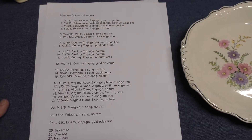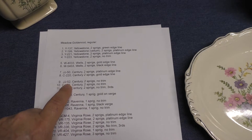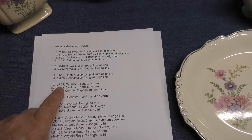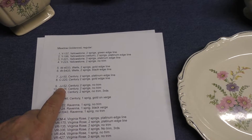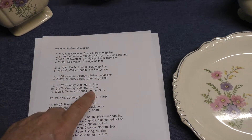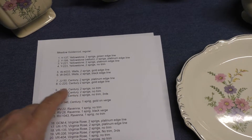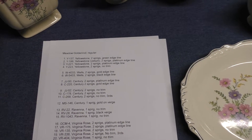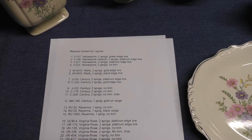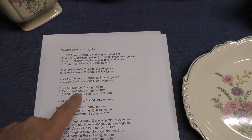There are a couple things I want to go over particularly when it comes to Sentry and Virginia Rose. We see here on these three: JJ 52, Sentry shape, two sprigs, no trim — so there's no edge, no gold, no platinum, no green, no black, no other color. JJ 52 represents JJ Newberry stores, five and dime stores, so that was an exclusive for them. Then we have C 178, Sentry, two sprigs, no trim. This comes a little later and was for the general trade. The reason we have two different treatment numbers is because JJ Newberry stores would have had their own contract with Homer Laughlin specifying assortments, pricing, and everything else, whereas C 178 would be part of a scale that anybody who wanted to carry this would have gotten under different terms, conditions, and pricing.